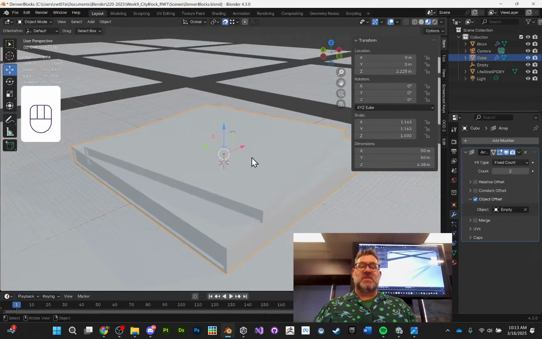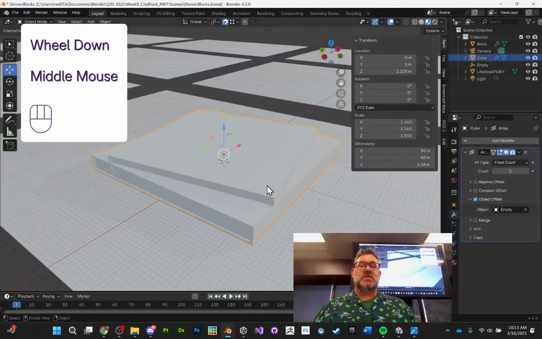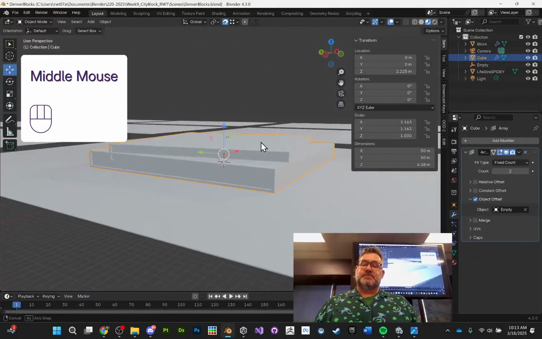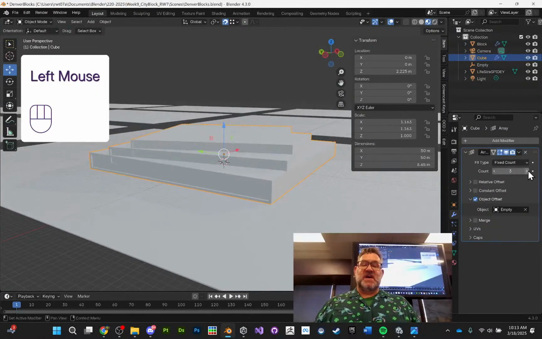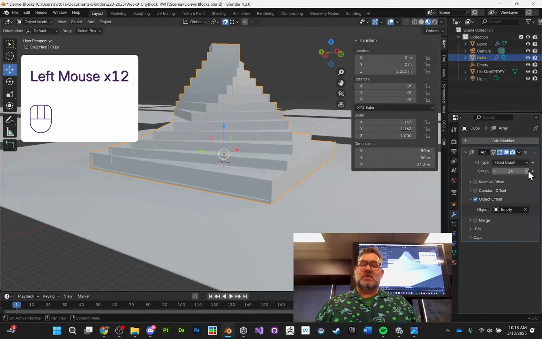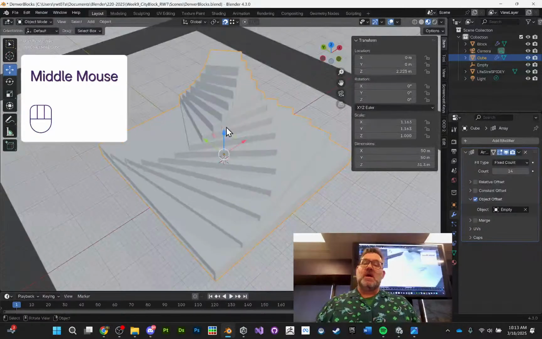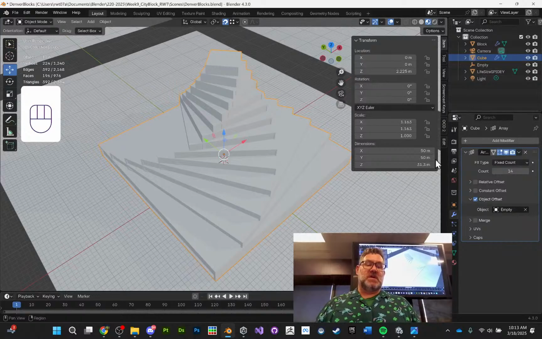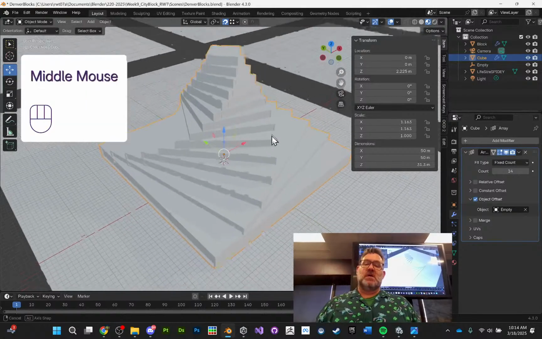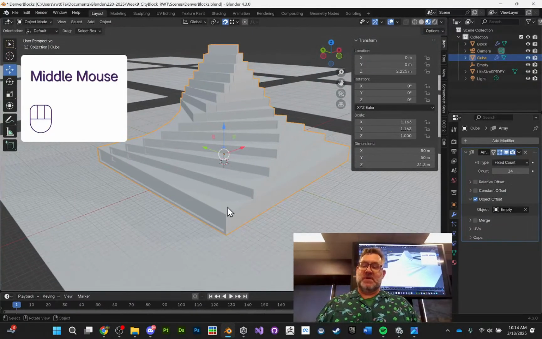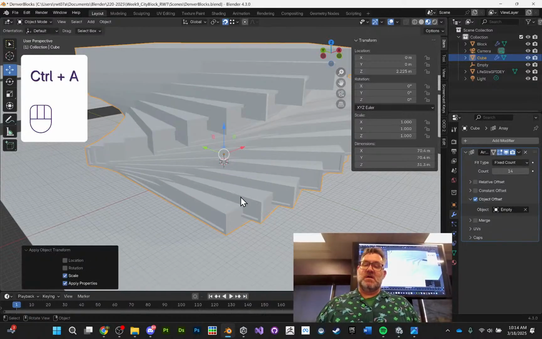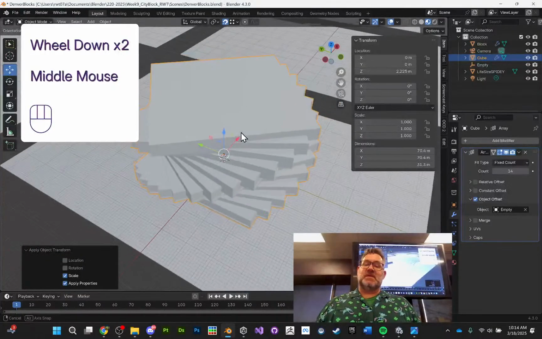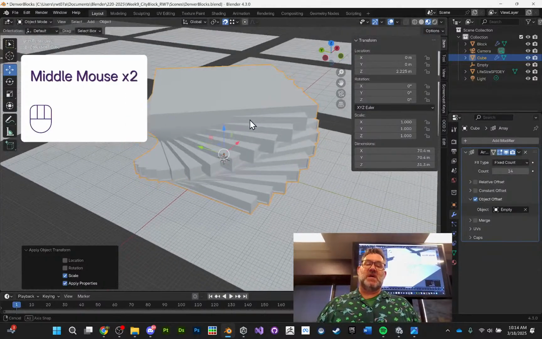That's because my empty, something happened. We'll look at it in a minute. And then as I increase that, we get craziness. Each time I go up, I need to adjust the height to be right, because my scale was off, I think, on my base object here on my cube. Yeah, the scale's weird, so I'm getting some scaling issues there that were unintended. But if I Control A and apply the scale, now we can see it's keeping that same height, or the same scale, and just moving up a bit.